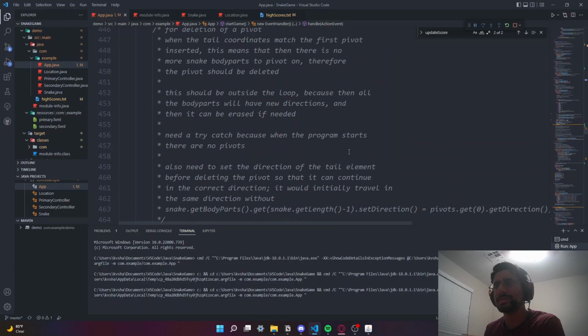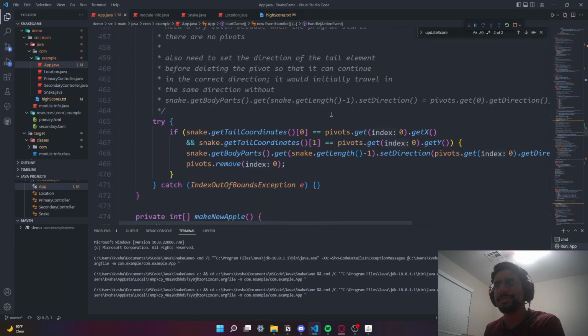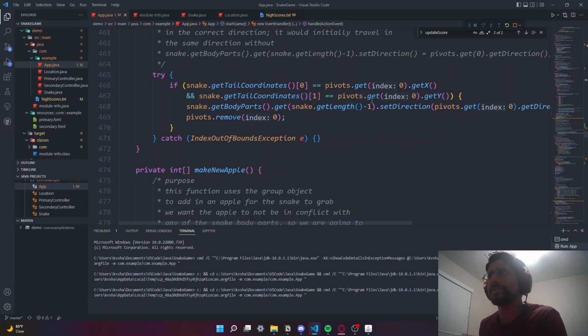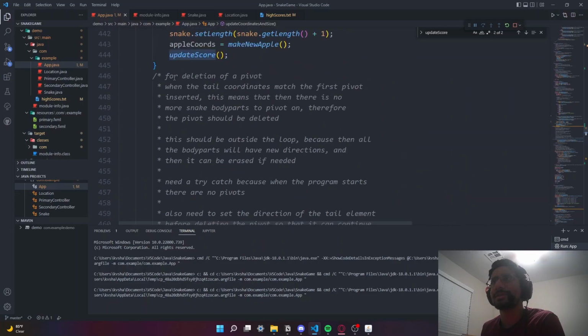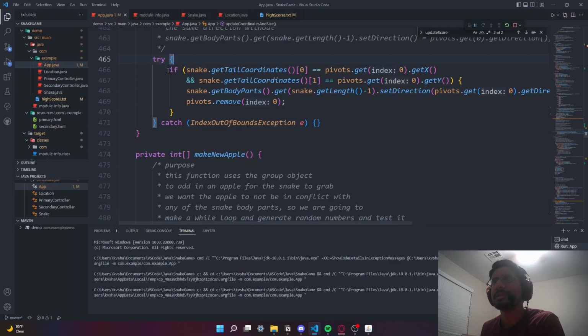So we have updated the score, and now what else is left in this function? Oh yes, the deletion of a pivot. Now this is an interesting one. I wrote this huge comment here, but I'll try to explain it shortly. Basically, if the snake's tail coordinates match the first pivot, because we have to remember that pivots are added by the arrow keys that we press.